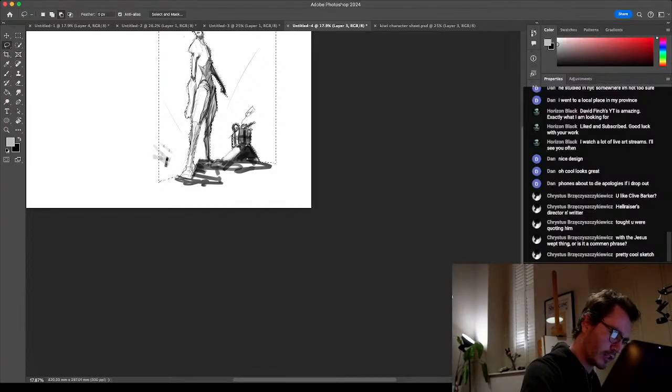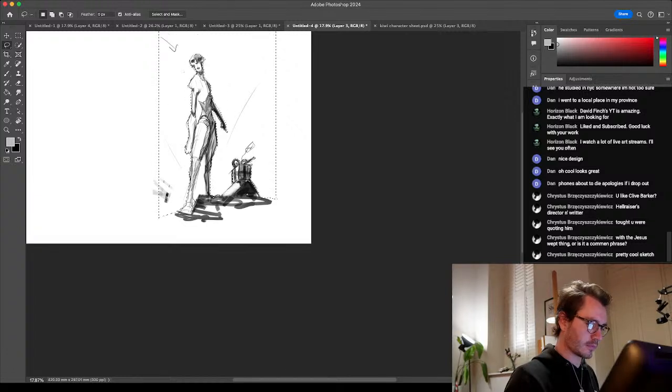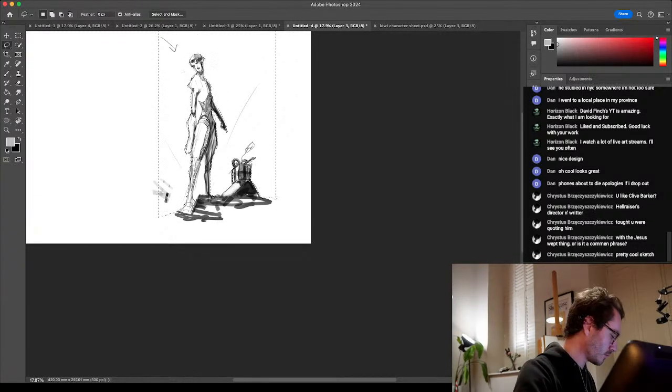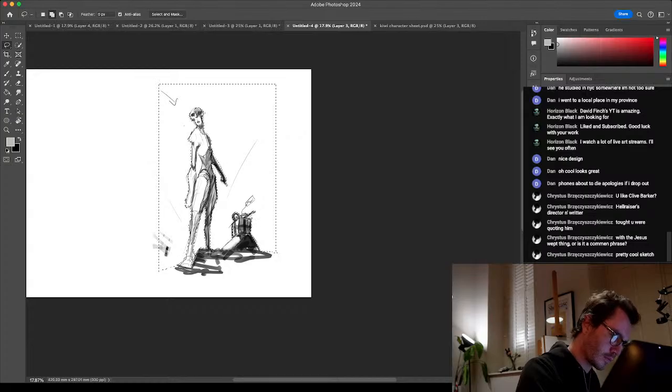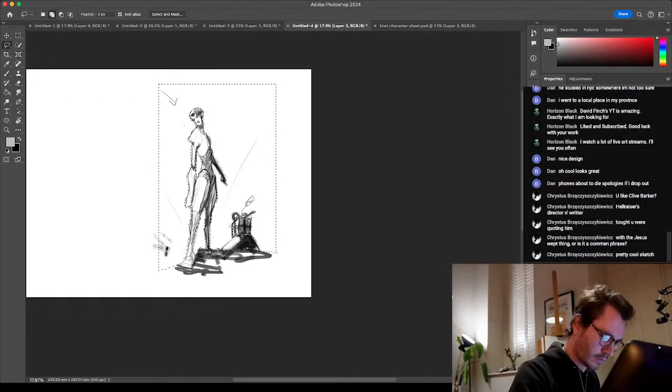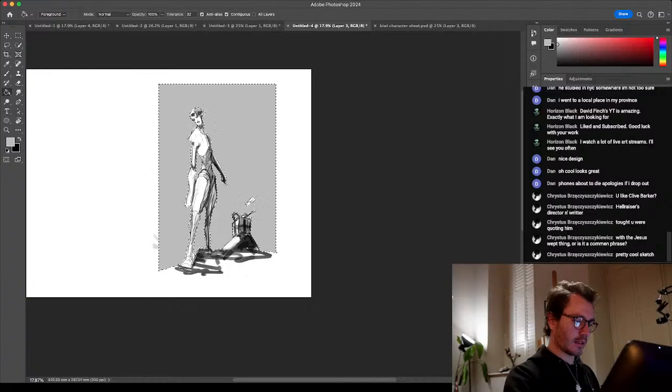Cut this little section out for his legs. And then I'll just chop this last little bit out. And try again. Yeah.